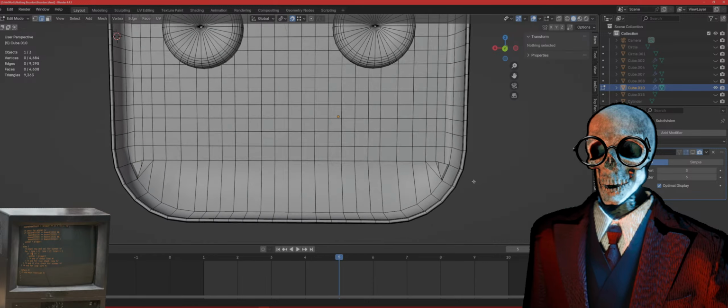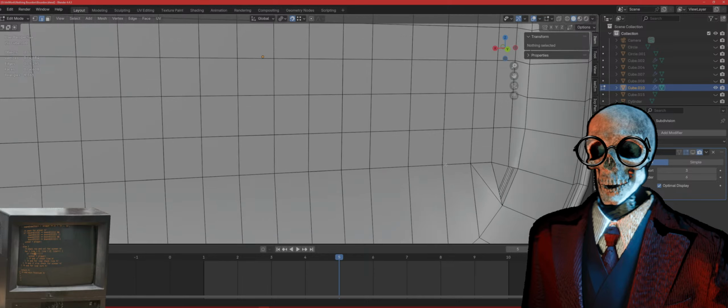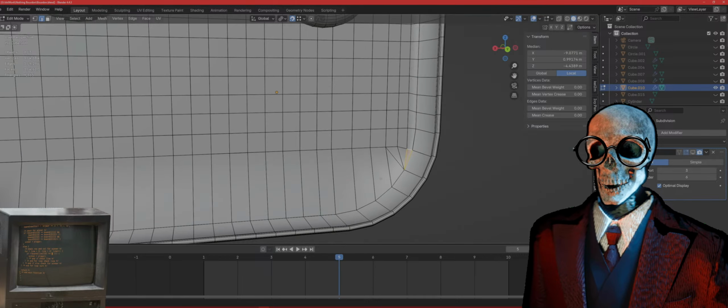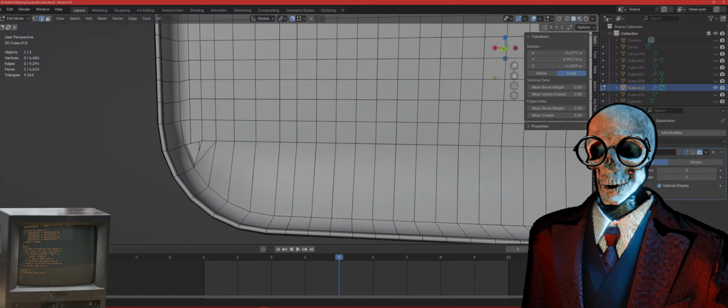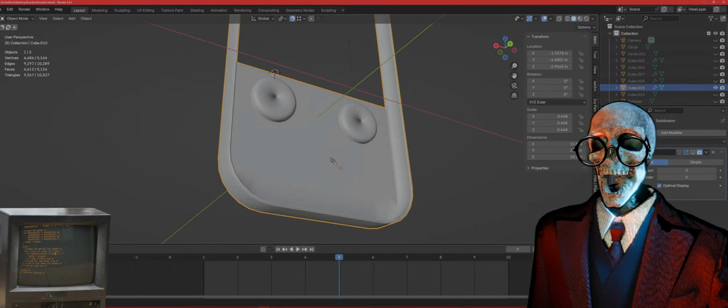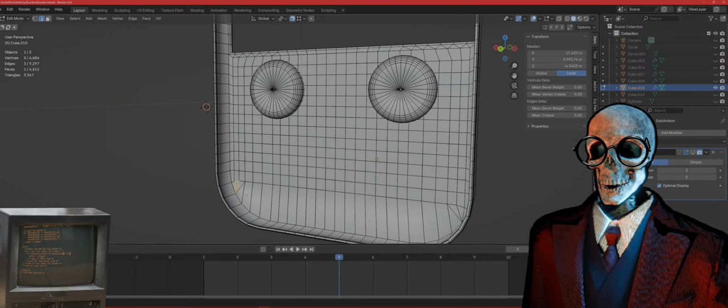Face. So I think that what could have been is a more streamlined shape, like this. Alright. Still looks kind of weird. Sorry about that.